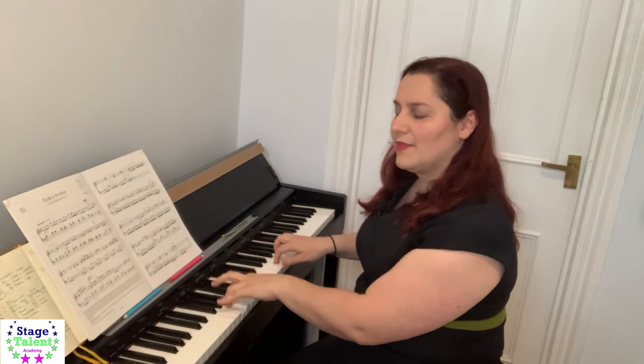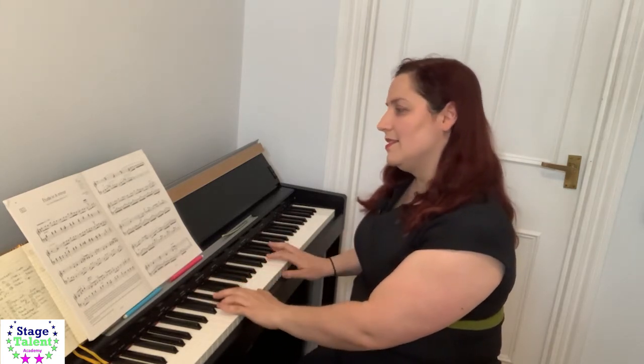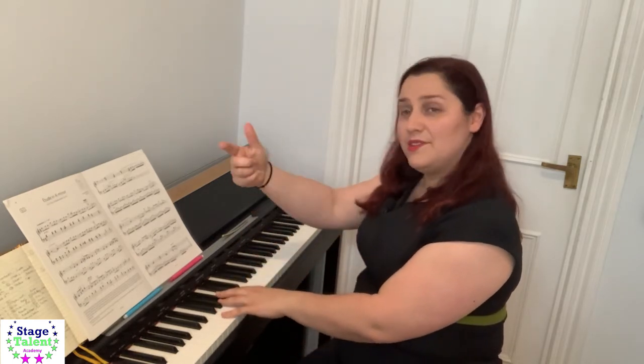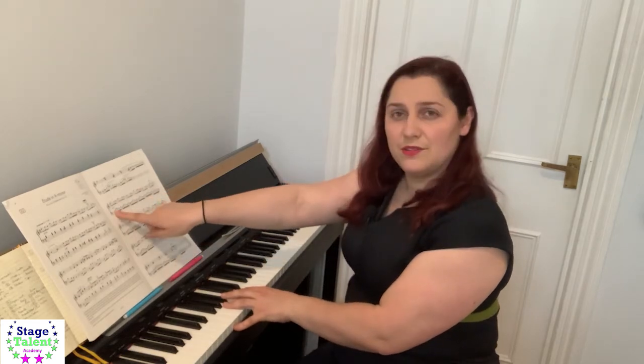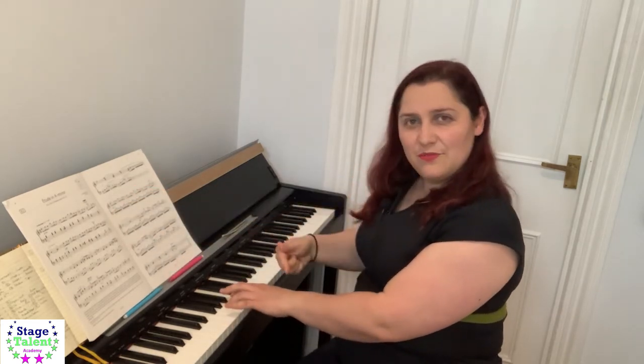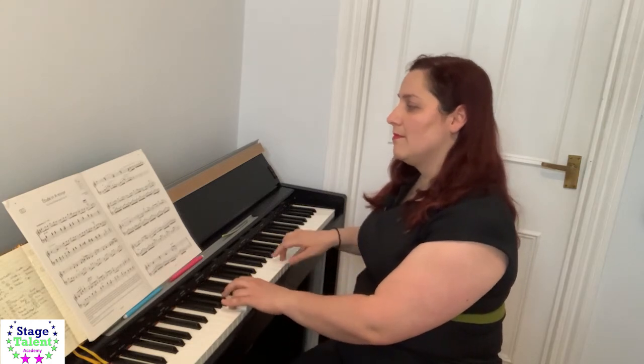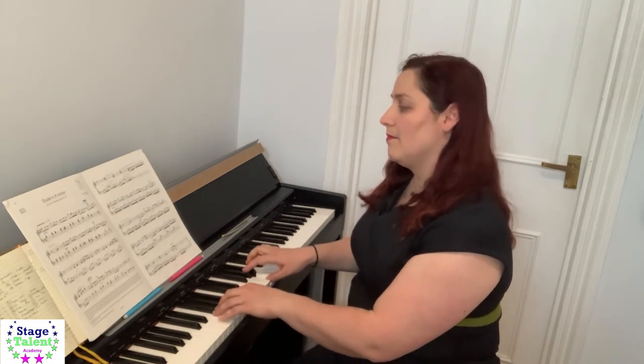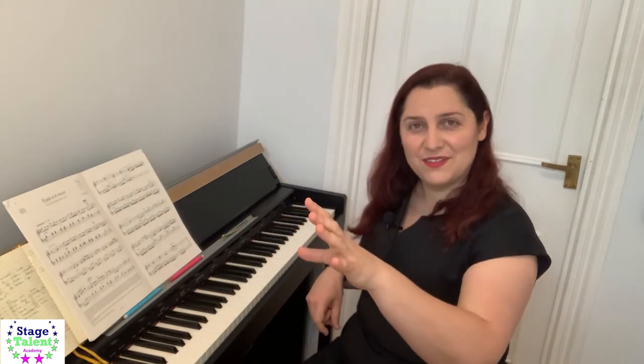You don't always have to go from the beginning and the next bar and the next bar and the next bar. No, do the first section, this one with chords. And once you've done the section, do the last page, which is where your theme comes again, but with the left hand in broken chords. Because it will reinforce the melody, it will reinforce the notes, just that the first time they're chords, second time they're broken chords.